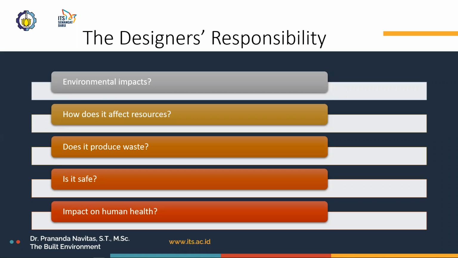Now, last week I introduced the questions a designer must ask themselves prior to putting their thoughts onto paper, or even before accepting a job offer. These questions apply to any level of the built environment components. What are the environmental impacts of the interior? Does it affect resources? How much resources am I extracting? Am I using too much exotic materials? Certain types of wood, maybe certain types of stones like granite, or am I better off using artificial wood, artificial stone, and so on?